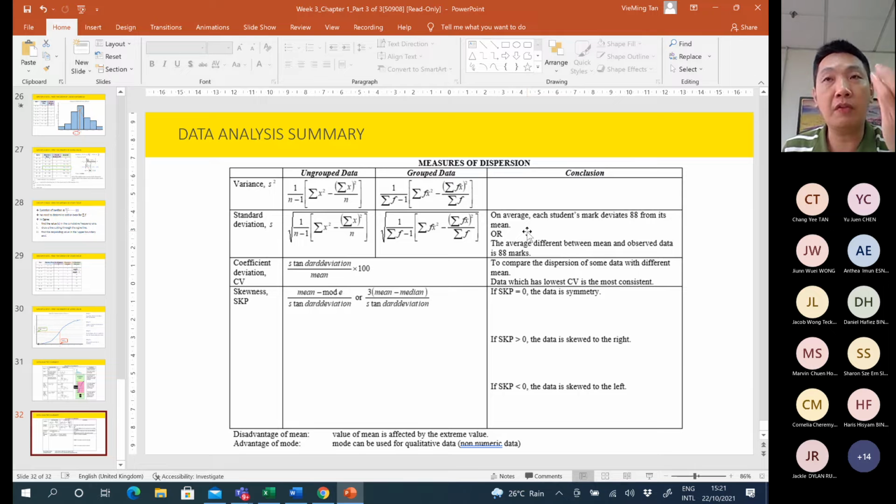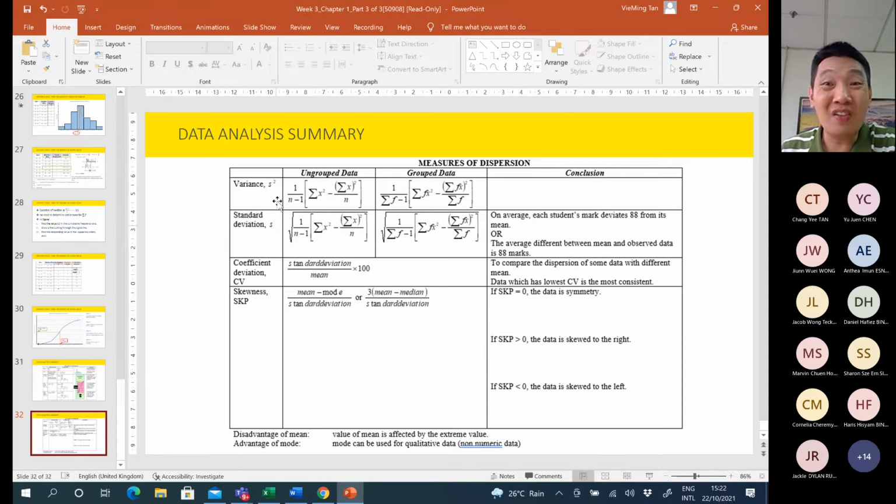So if you want to know the average difference between the 50 observed data and the mean, you can use standard deviation. The higher the standard deviation, the more disparate the data. That means the differences of the data values among the observed data will be bigger.